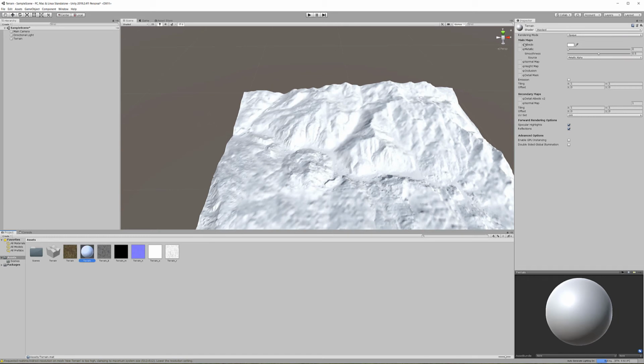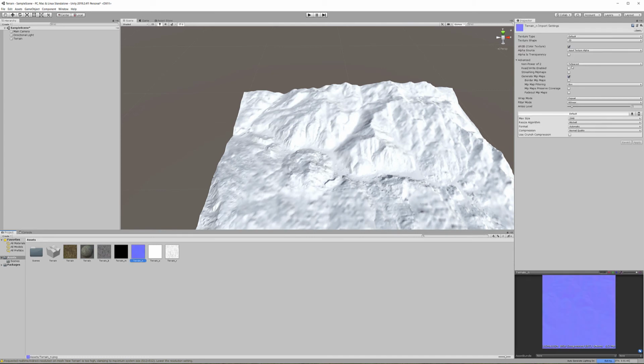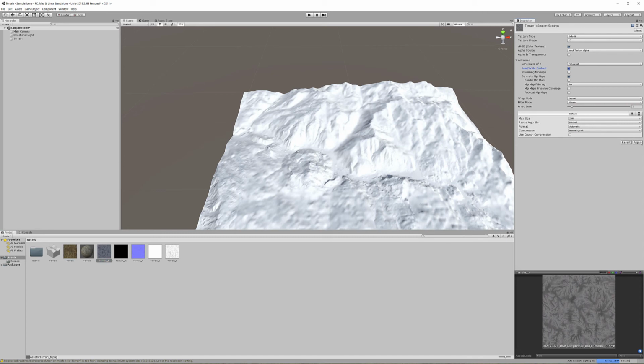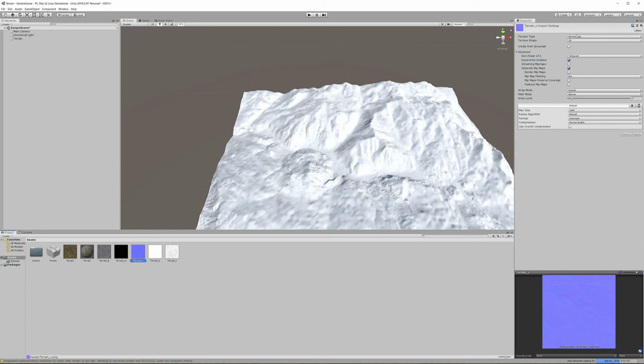In our material, you notice we have albedo, metallic, and all these other properties. I'll take the terrain texture, hold it, and drag and drop it on albedo. Metallic is actually zero. We could still drag and drop, but it would be 1%, and we want zero, so we don't want any metallic. We can also bring in the normal. Before we do, let's click on the normal map and be sure it's read/write enabled. For the type, we'll switch to normal map as well. Let's apply that. Same as here, we want read/write enabled on that one too.